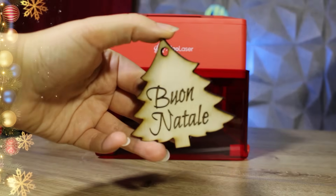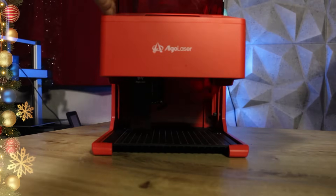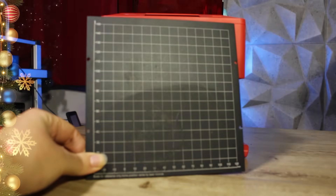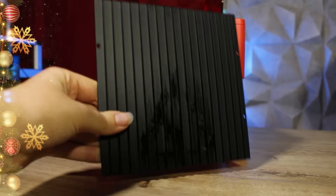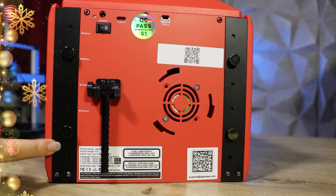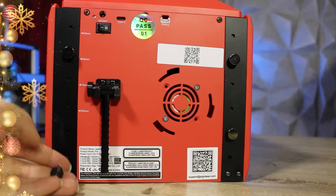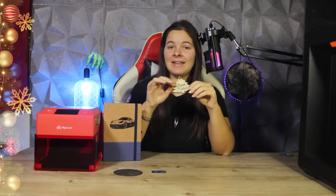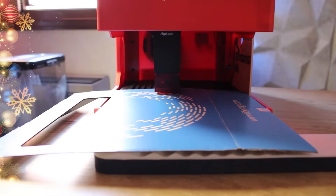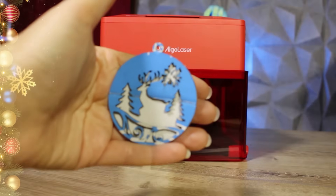All the passes went well and the result is excellent. I used the other side of the plate for cutting — the plate can be removed by unscrewing the side screws, and this allows us to turn it over to use the side with the raised grid, which is perfect for preventing pieces from getting dirty during cutting, or to remove it completely to engrave on the surface on which the laser rests, or even to use the rotating module. If we want to work on objects taller than the standard laser configuration, we can easily do so by unscrewing the four screws on the back and moving the top of the machine to one of the higher levels — a real gem. The last cutting project I want to show you is these Christmas decorations made out of cardboard. I used the secondary side of the plate and cut the two pieces without any problem. The result is a really cute decoration that will end up on my Christmas tree.